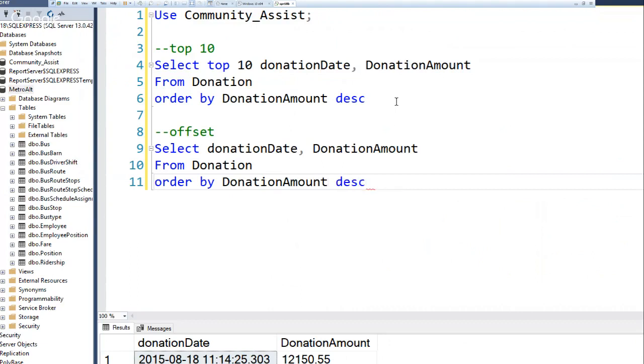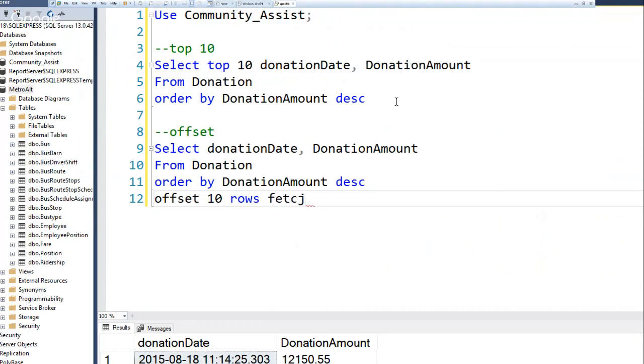I'll do it descending. And then I'm going to say OFFSET. Do we want the next 10? Let's say offset 10. Oops, it has to be a number. And 10 ROWS.